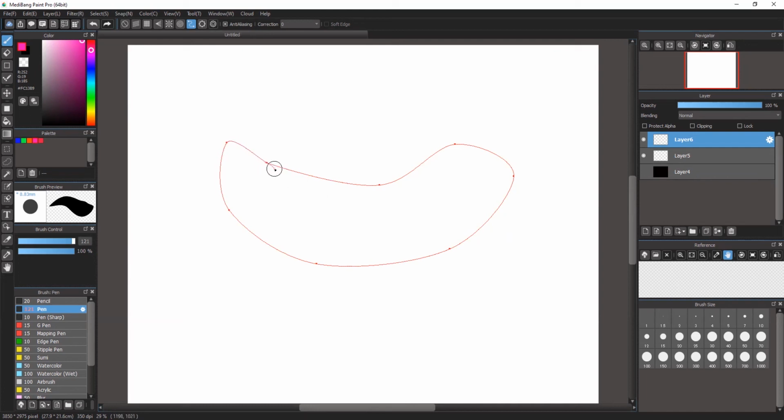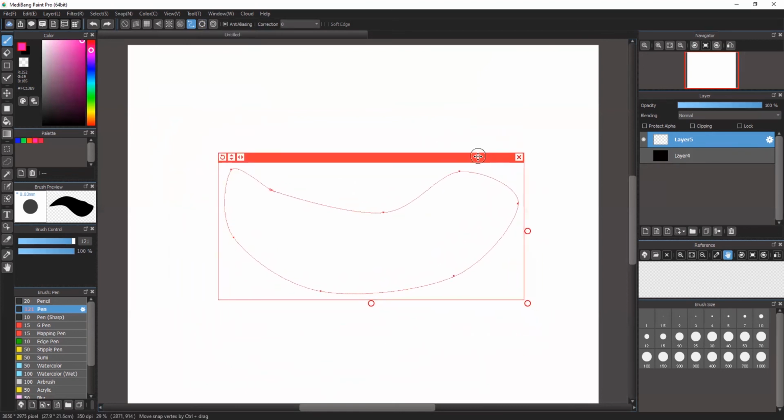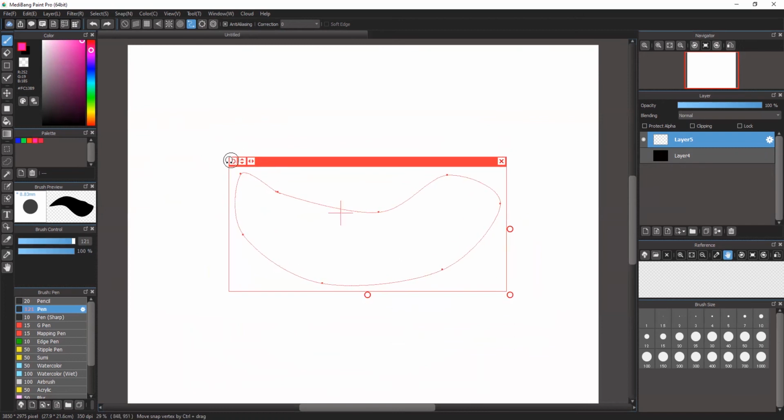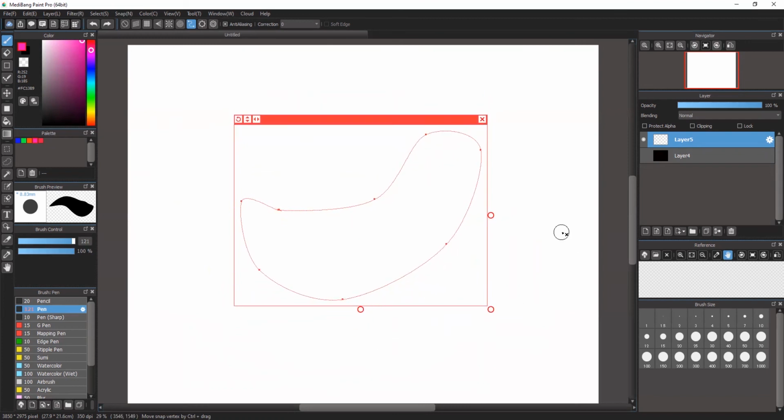And when you're done, you double click. You just double click the last spot. So please remember that. You double click to finish drawing. And now, similar to the ellipse or the curved line snap, you have the ability to move it around, to resize it, to rotate it, all those things that you did with the curve snap. But you have one other ability, and that is to move these anchors.